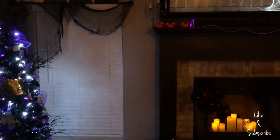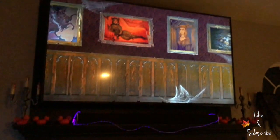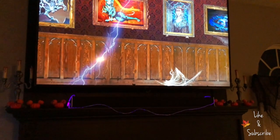The next thing that I did is I just took the drapes off the 2 windows in here, and I just hung up some of that black drape stuff from the Dollar Tree again. And then over here on the mantle, by the way, YouTube has a ton of screensavers for your TV if you need them. So I have these 2 chandelier lights that I've got, but they don't light up anymore, so that's why they're not on. And then here are little Mickeys that I made in another DIY of mine this year.